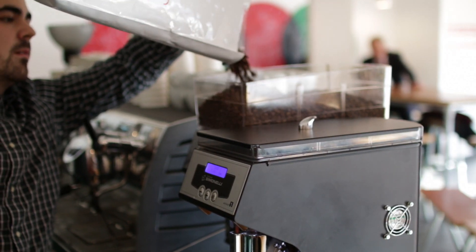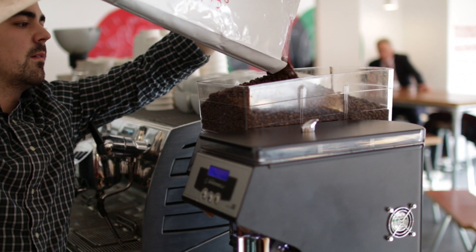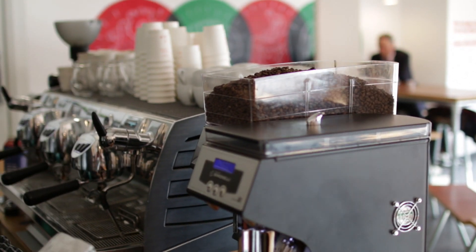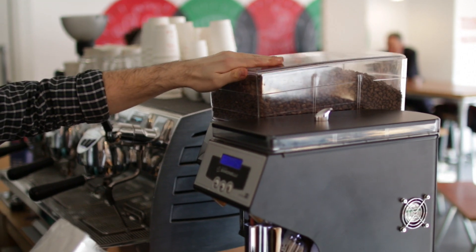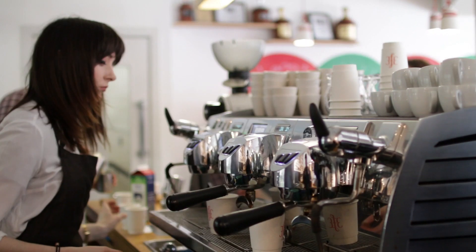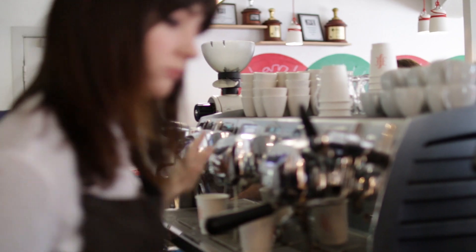When I came in on the Monday after it was installed, I asked one of the baristas how they were getting on with the machine. And they looked at me kind of confused and said, 'What do you mean?' I said, 'How's the machine going?' They went, 'What do you mean?' I said, 'With the scales, is it working?' And they went, 'Oh yeah, yeah, that works fine.' And it kind of spoke volumes because as soon as the gravimetric Black Eagle was installed, it worked exactly as we thought it would work. It did everything we thought it would do, and very soon everybody forgot about it. They just kept focusing on all the other tasks that were lined up in front of them.